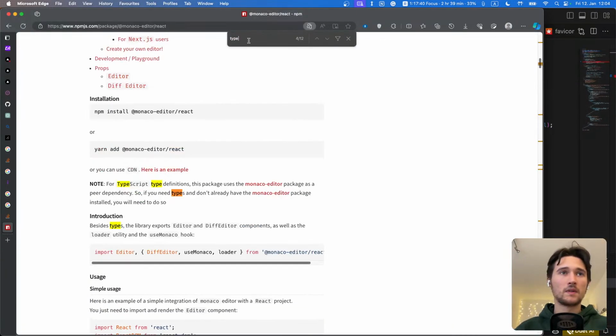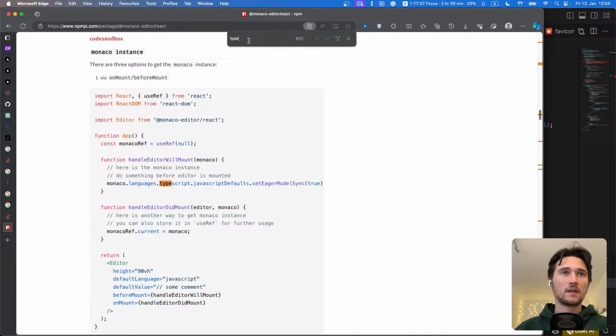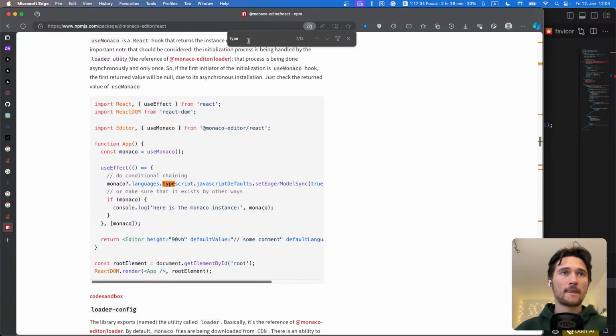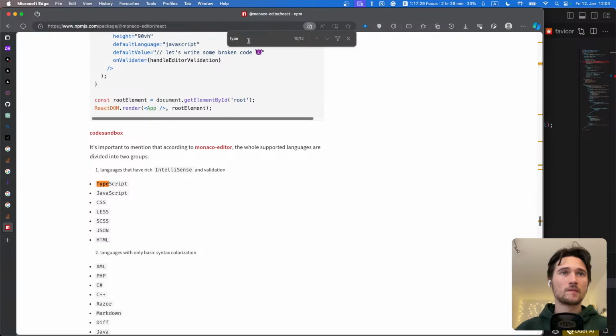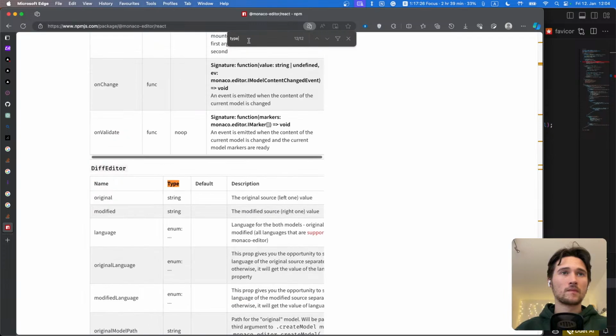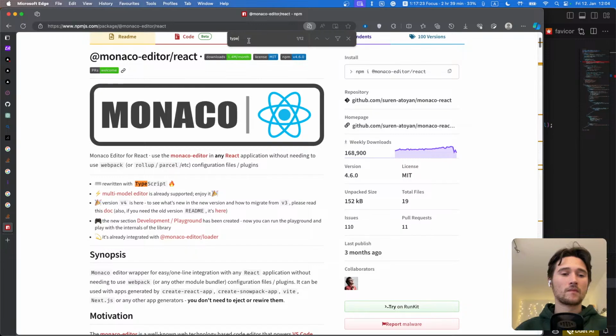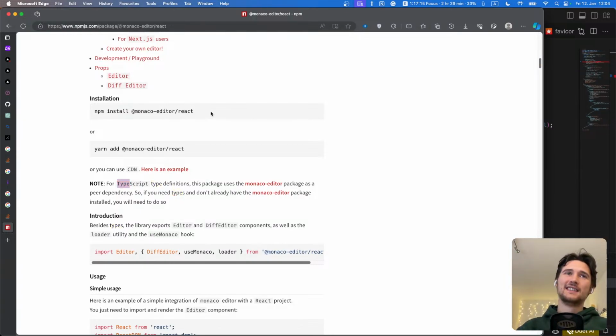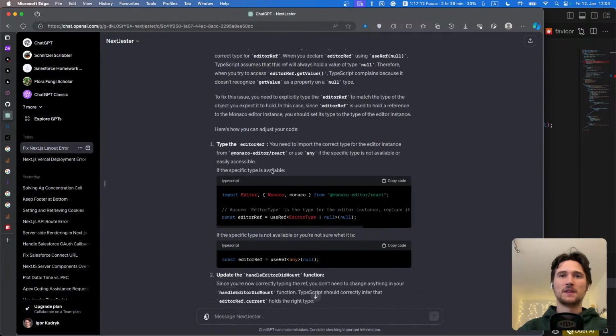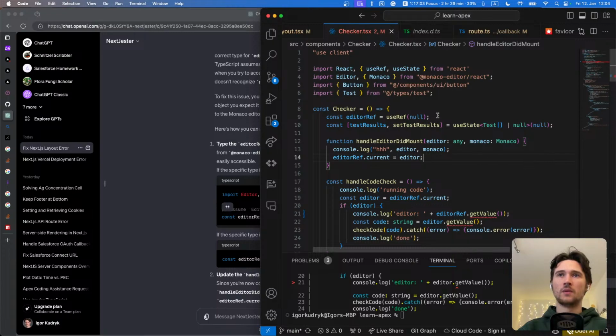Okay, type. Okay, ChatGPT, Editor type. But how do I know what types are there? How do I know what types I can specify here? Editor type.